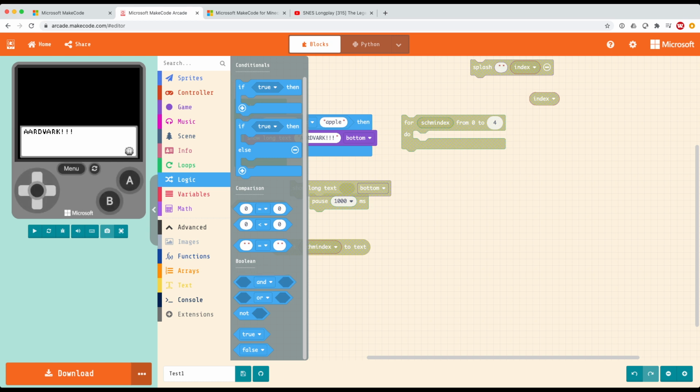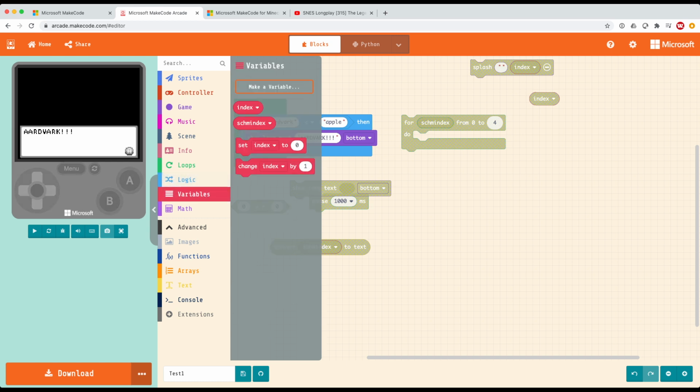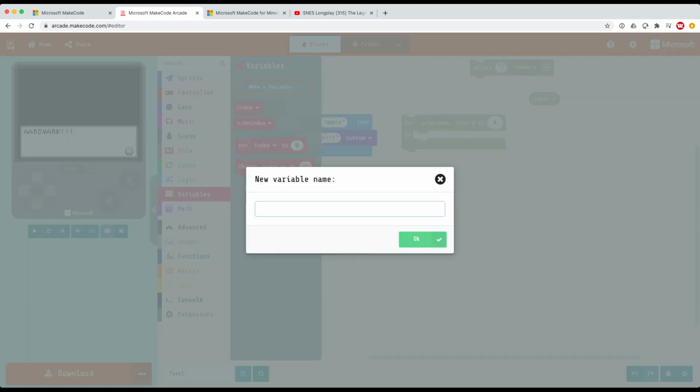Okay, variables. That's going to be like in Scratch or the Minecraft thing. You can make your variables whatever you want. I created one called Schmindex, and it automatically put that in my little table of variables. If I create a variable, in this case, let me just call it var.